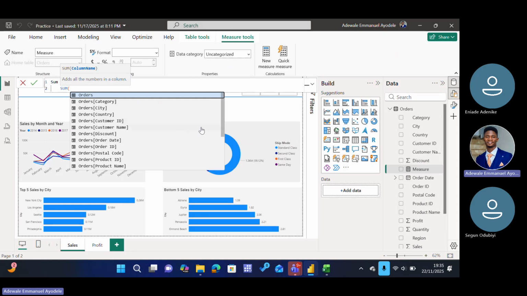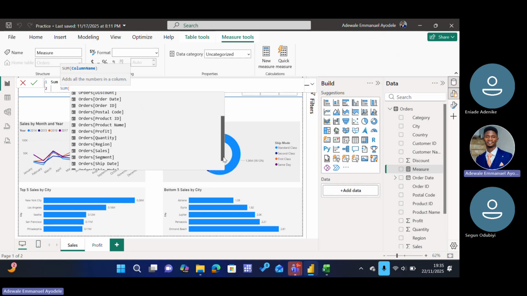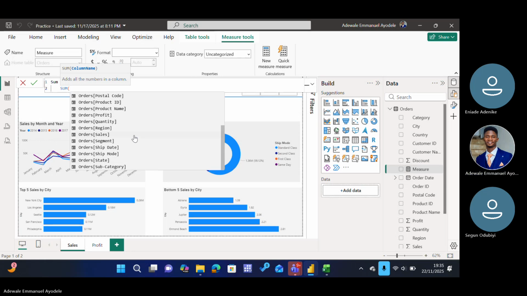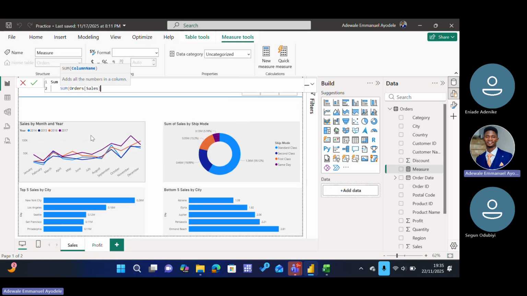You now say, okay, which field do you want to sum by? You can simply select it. I want the sum of your order sales. It is called order sales because the name of that particular table of your data is Order, and the variable within the data that I want to make use of is Sales. I click on this, and you can see now you have your open bracket enabled there.